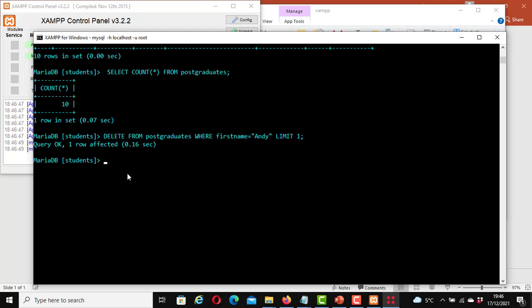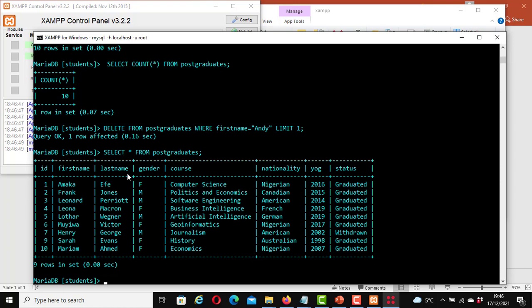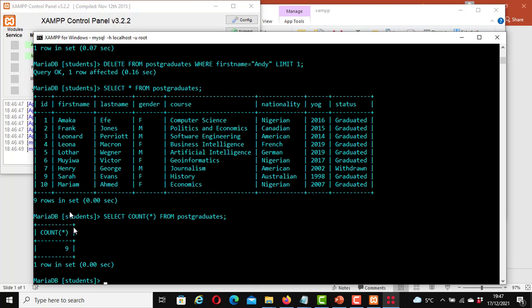So now let's view our table again. Select everything from the postgraduates table. Now Andy is not here anymore, Andy is deleted. And if we want to count what we have left in our table now, we can also do that. Select count from postgraduates, hit enter. Yes, we now have only 9 entries because we have deleted one.